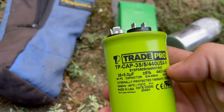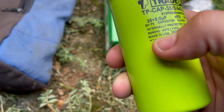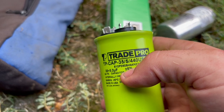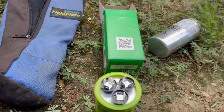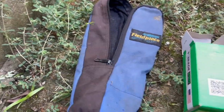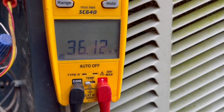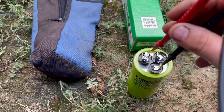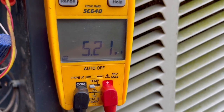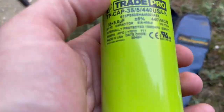Okay, so I recently bought a bunch of these Trade Pro green made in USA capacitors right here. Baker was having a special on them. So I bought them. So we're going to test it. Common to HERM. 36, so my meter's not crazy. Common to fan. 5.2. So my meter's not being crazy. I thought maybe my meter was being crazy there for a second, but it's not.